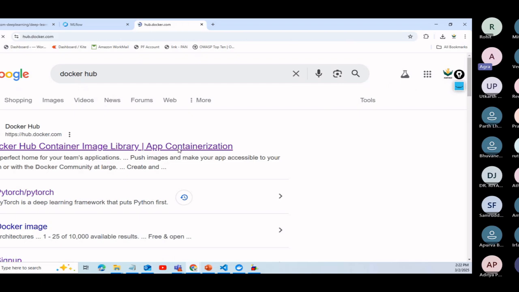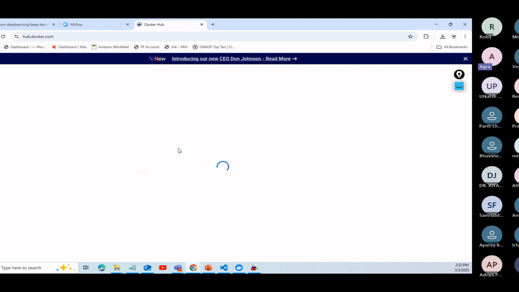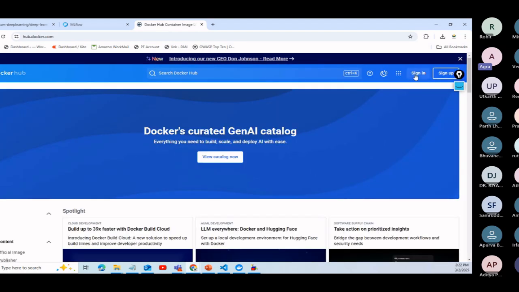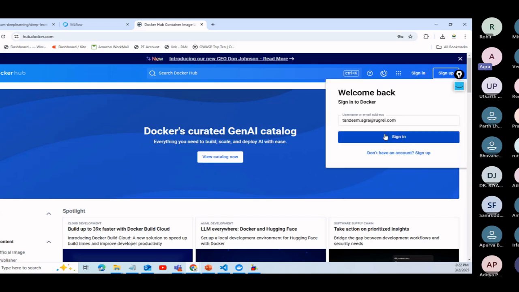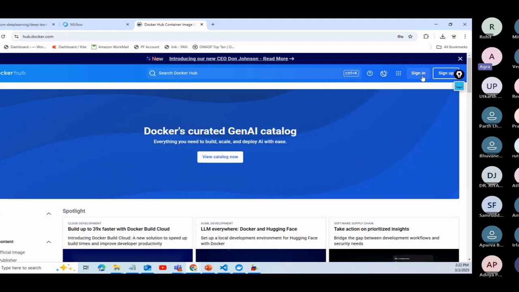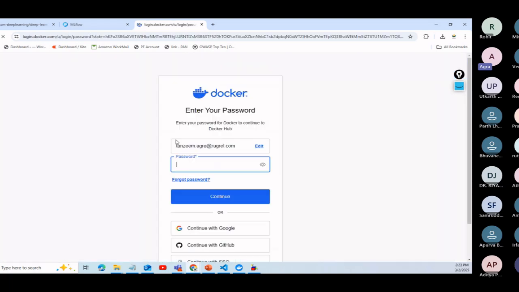There are two options here, private repository as well as public repository. If you are working on real-time projects, I recommend going with a private repository, which is going to charge you a little bit, I think around $10, to store all your images in the repositories.